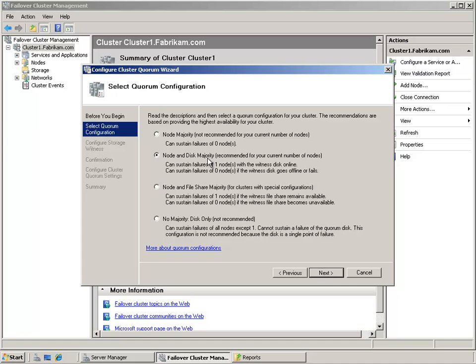So one of these 2 nodes which are connected to the witness will become the master of the cluster.